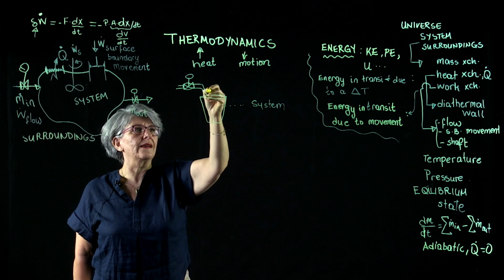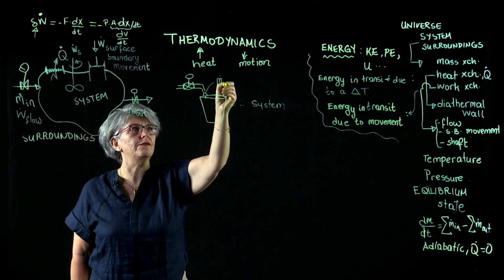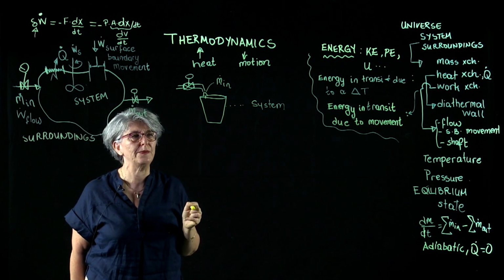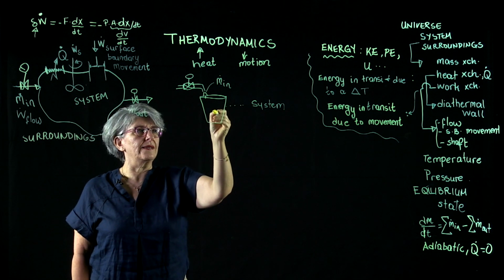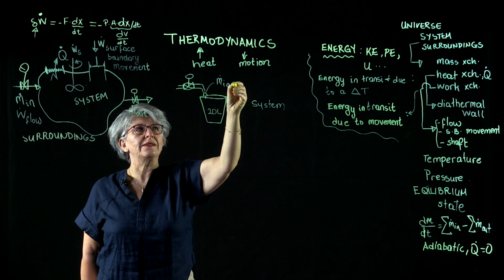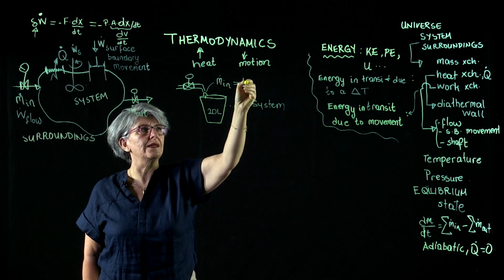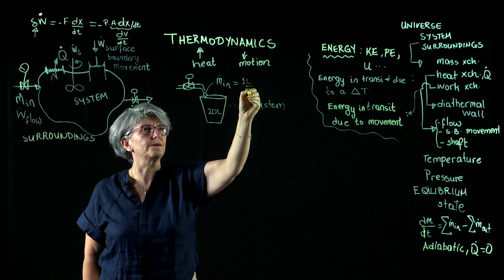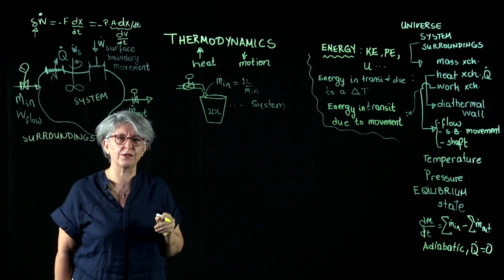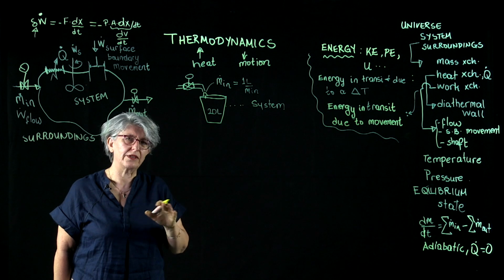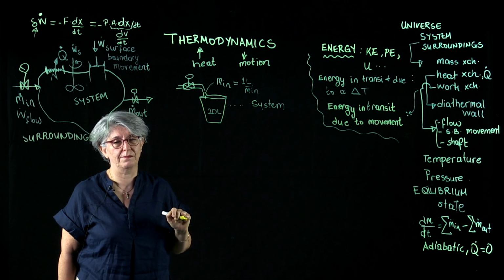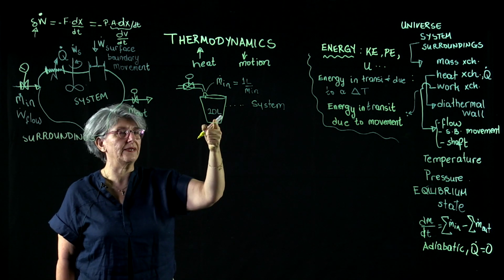We have a constant mass flow, which is m dot in. We are going to give numerical values eventually to these problems. This is a 20-liter bucket. M dot in is 1 liter per minute. How much time does it take for the bucket to fill? Quick answer. But let's do it from the formal strategy. My system is the bucket.